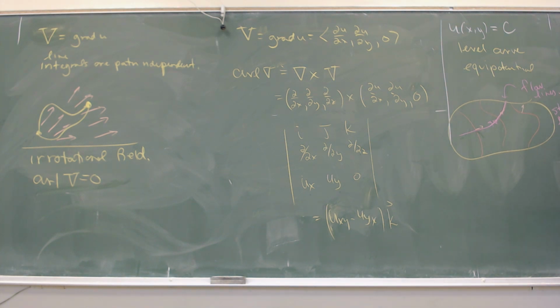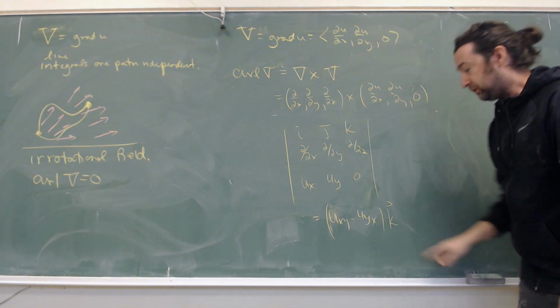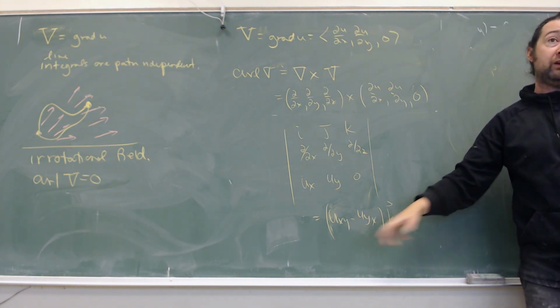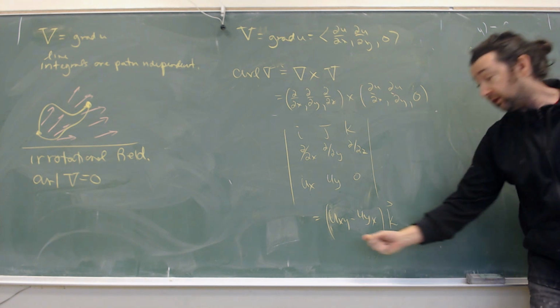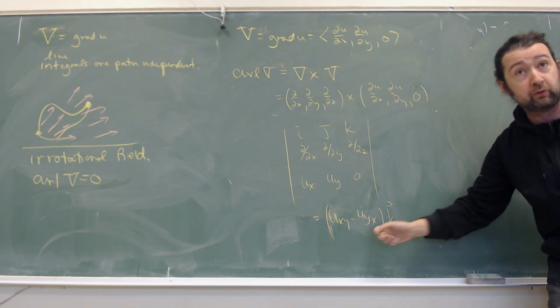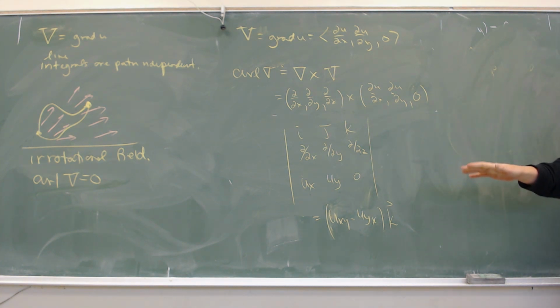But uxy minus uyx, there's a theorem that describes the relationship between those things that I told you guys the name of last quarter. And I gave you my pop quiz on, which is, what is the name that says that if a function is C2, that is twice continuously differentiable, then the mixed partials are equal to each other? Yeah? Clairaut's. Oh, there we go. That's right. Clairaut's theorem. You can never escape it. So this is equal to 0 whenever these functions are nice, is the idea, right? So if you have a twice continuously differentiable function, these are equal because mixed partials are equal, so the curl is equal to 0, so there's no rotation in the vector field.